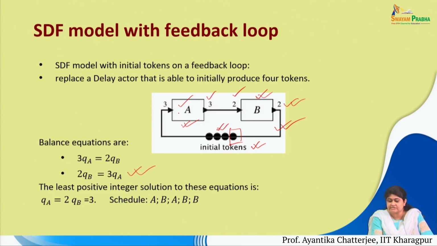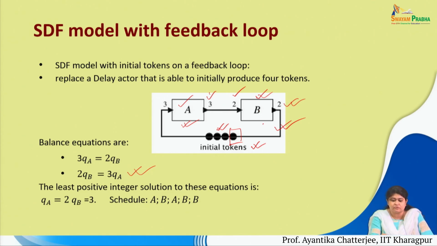Now, what will happen now? These 2 tokens are coming as inputs to A, but still A requires 3 tokens to fire. So, again there is a deadlock. A is waiting for some more tokens, but they are not getting produced from B. B is again waiting for A to complete to generate some more tokens so that it can start its next firing. So, again that is a deadlock situation.